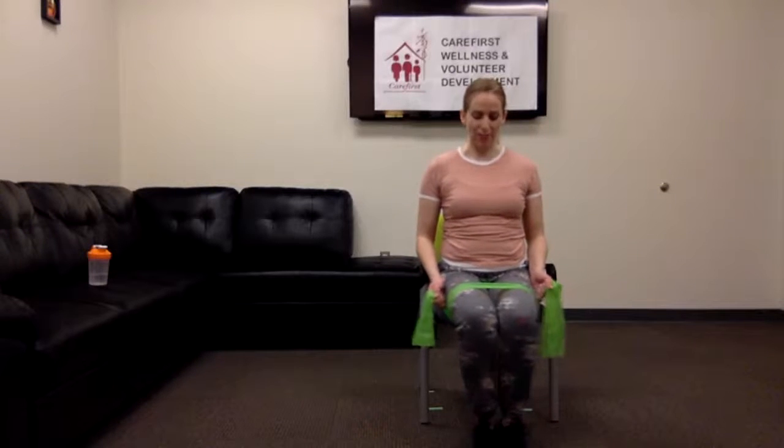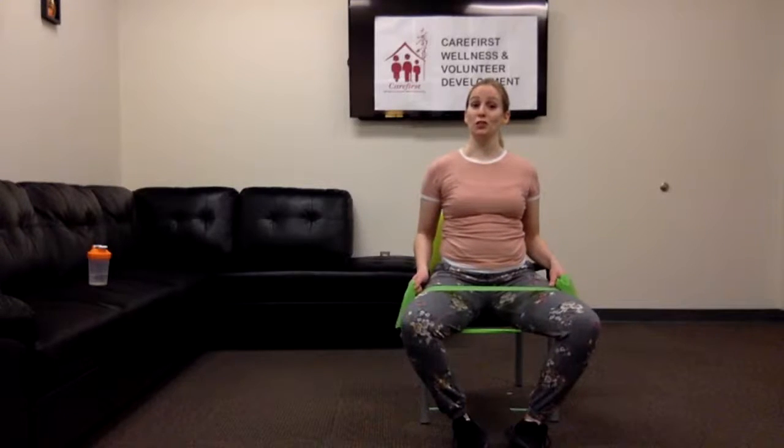And let's work those outer thighs, very important. So let's have the feet together and we're gonna pull our thighs apart. Breathing in and out as we pull apart. Breathing in and out. You can feel those outer thigh muscles working as you pull those thighs apart. Keeping your feet together. It's okay if they turn.